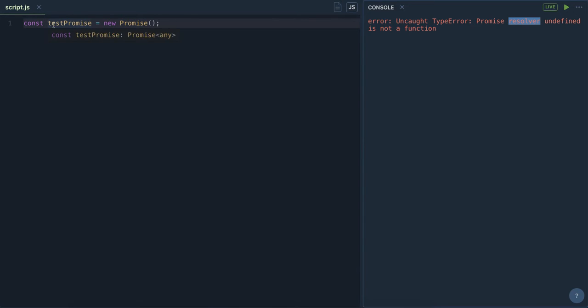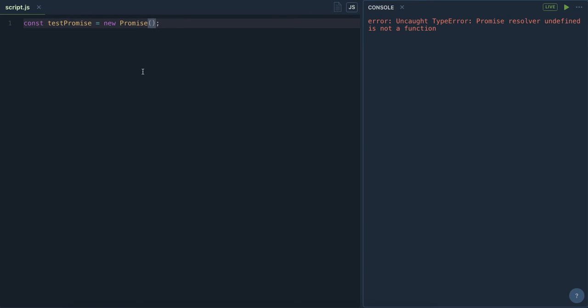Basically, whenever you define a promise, there should be two methods or two parameters in it. It can be resolve or it can be reject. Resolve is like once you are able to completely process the asynchronous request within your promise, you call this resolve method saying, okay, this is resolved.